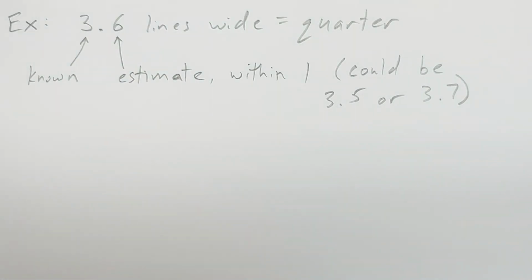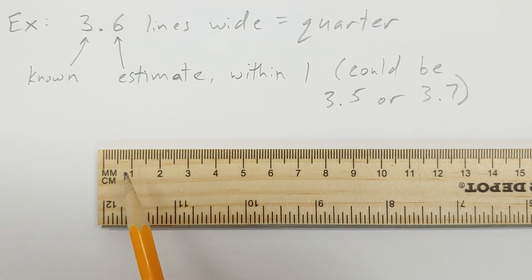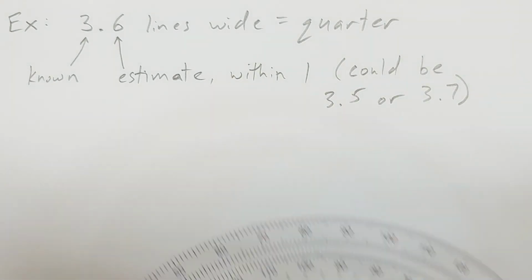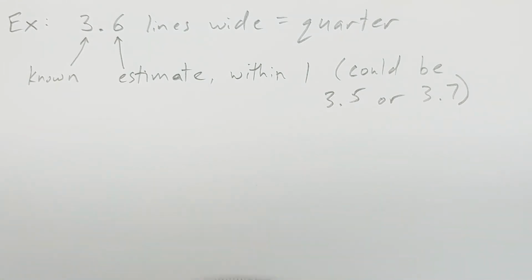When we come back into actual school and are using a ruler, we've got centimeters on here and millimeters are marked, so tenths of a centimeter. But when you're measuring something with this, you can actually tell where it is in between the little millimeter lines, in between the tenths of a centimeter lines. And so since we have marks every tenth of a centimeter, you should be able to estimate to the nearest hundredth of a centimeter with one of these. If we're using a protractor to measure an angle, this particular one is measured to the nearest degree, so you should be able to estimate to the nearest tenth of a degree.